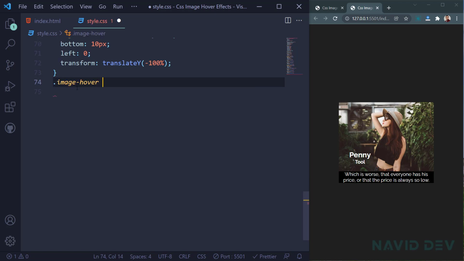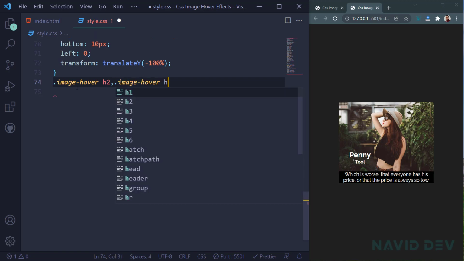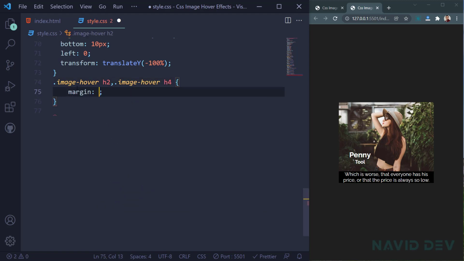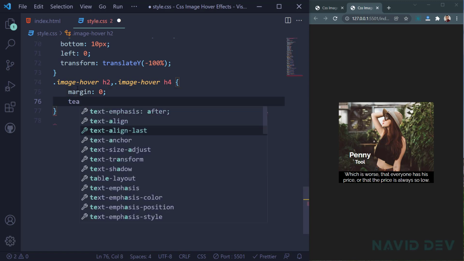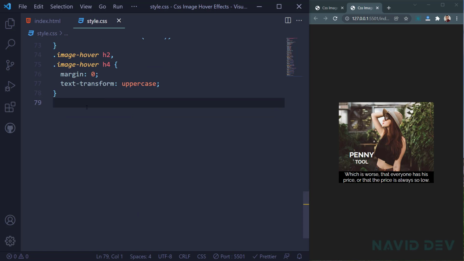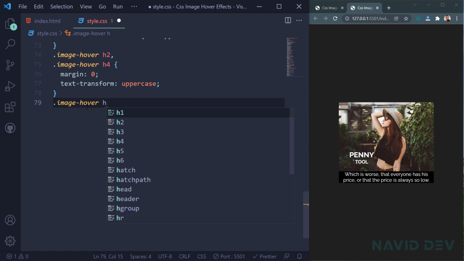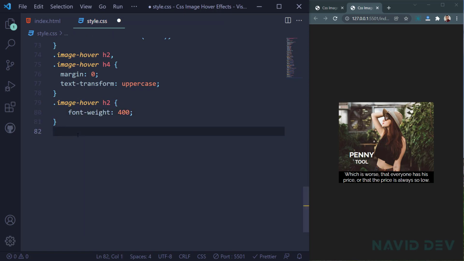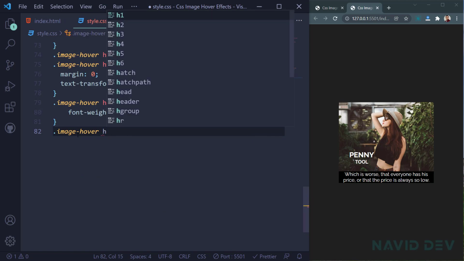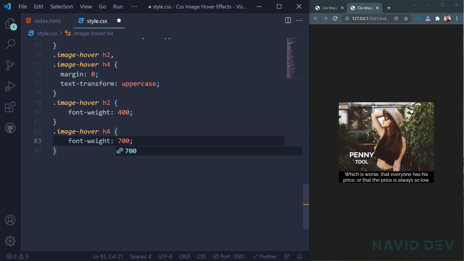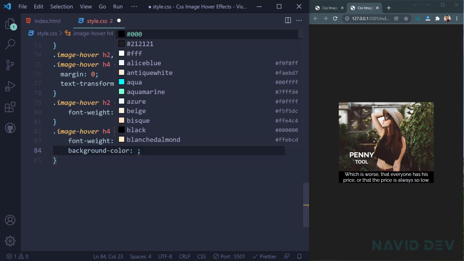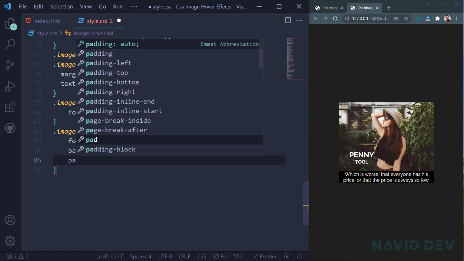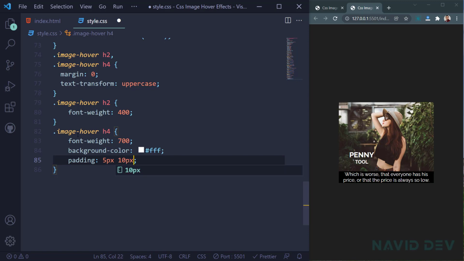Now it's time to add some styles to our title. So I say image-hover h2 and image-hover h4, and I say margin 0, text transform uppercase. Now I say image-hover h2, font weight 400, and I say image-hover h4, font weight 700, background color white, padding 5 pixel and 10 pixel, and color black.